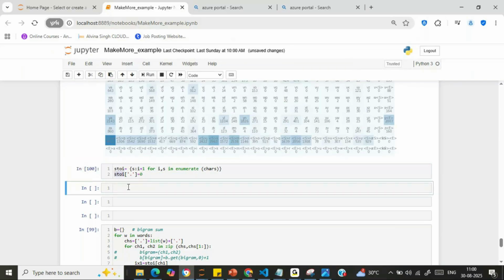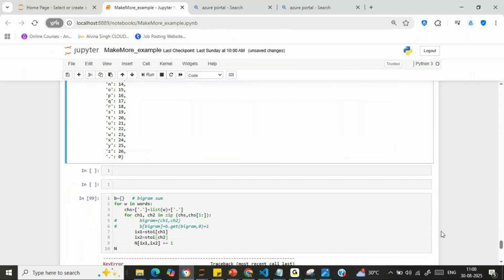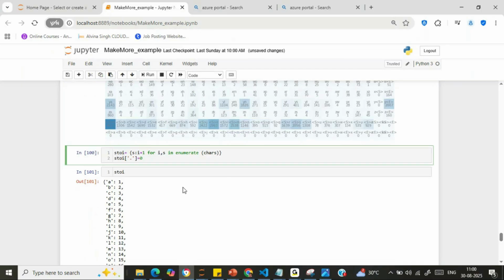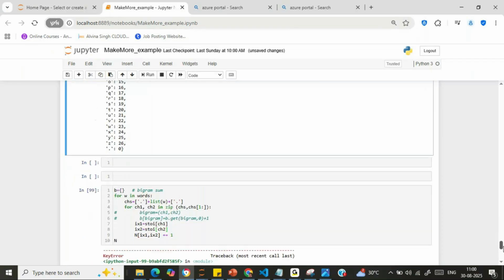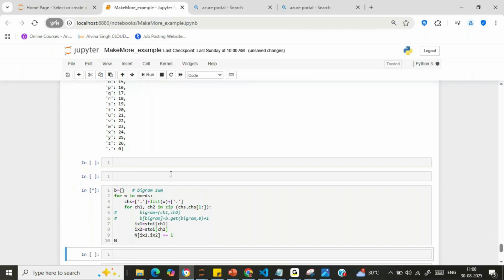Let me try to print stoi. A is at 0, and dot is at the 0th index. You can keep it as it is as well, but just to give you a little bit of change, I have started the a from the first index, and at the 0th index I have added the dot. That is perfectly fine. I'm having stoi, and in stoi I'm having the dot as well.